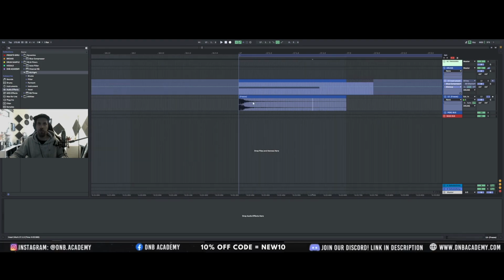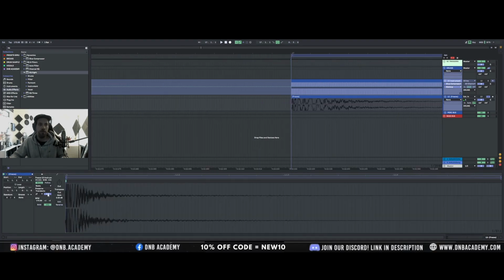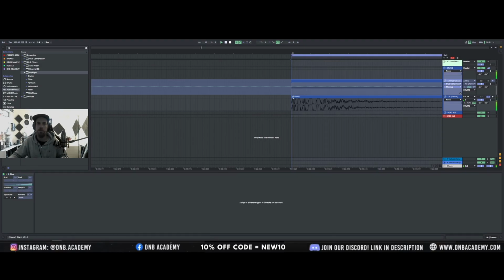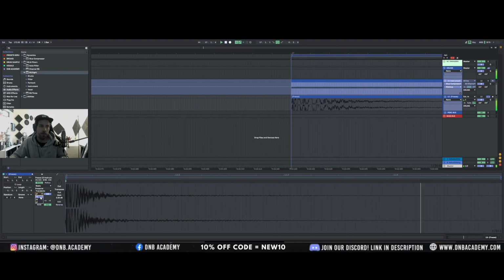So what we're going to do is make it a bit shorter. Let's go with the transient options here and make it smaller. You can even pitch it up a little bit more if you want, or lower it to make a trappy snare. But I wouldn't go more than this. This is a pretty cool snare if you apply some reverb to it.